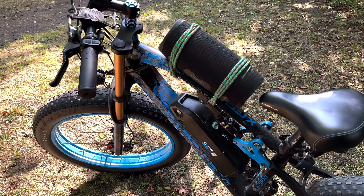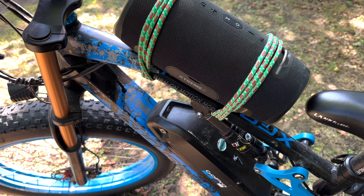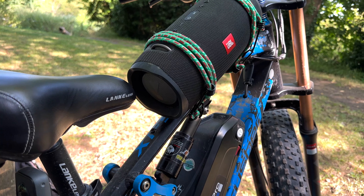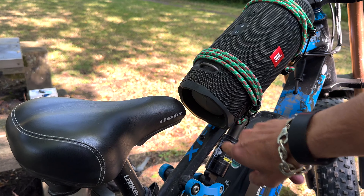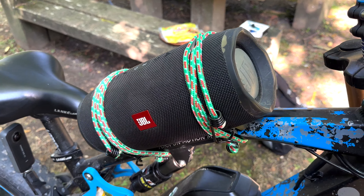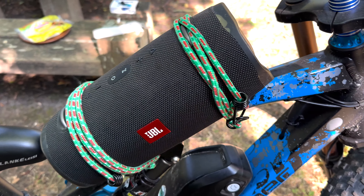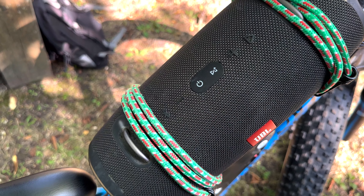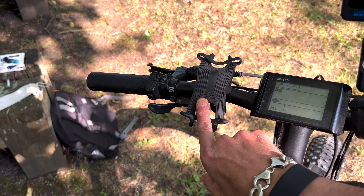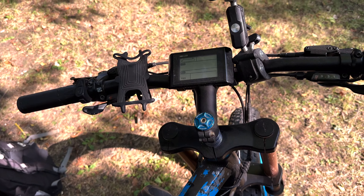Just a quick look at my bike and my audio solution. I've just got this bungee strapped around here, which keeps it on. If you know anything about the JBL Xtreme, they produce quite a bit of bass. We've got a speaker here and an array of speakers along this side. These things are also waterproof, so if you're riding out in the rain, absolutely brilliant. We've got our Bluetooth symbol there, and I have my phone in here which I use as my audio player - I can turn the music up and down from there and have full control while riding.